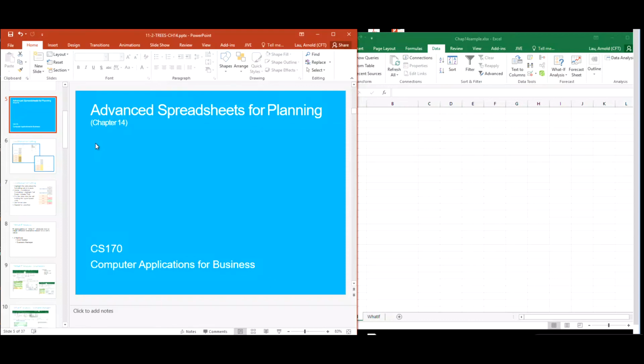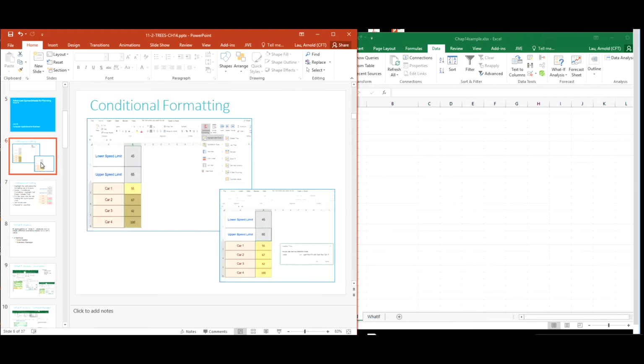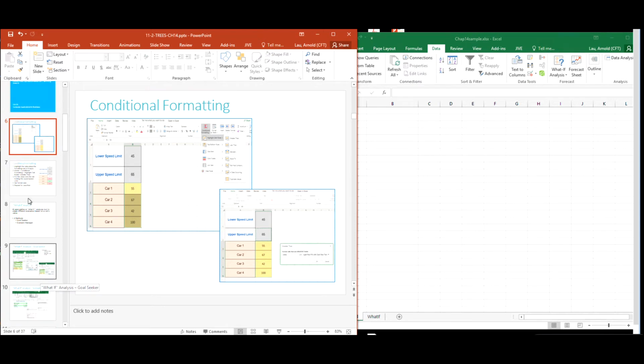Start off chapter 14. While we go through this, I'm going to try to do a spreadsheet side by side with this. We'll save it, upload it to the lectures up for my section, and let's begin. So we're going to cover some scenarios, but we'll pick up on some other things as we go too. As part of doing this side by side, we'll do a little bit of a review of what we did from last week. And let's see, we can wrap this up quickly.